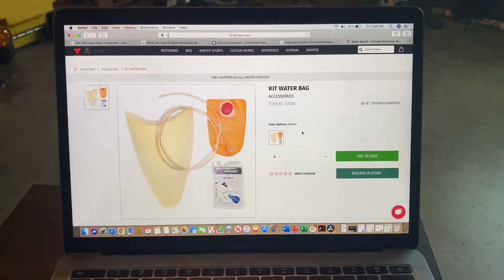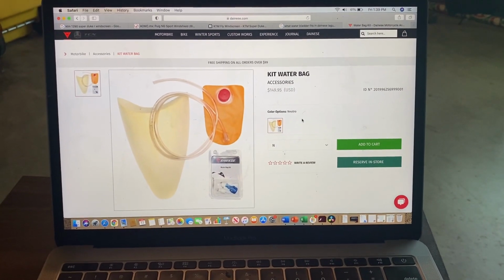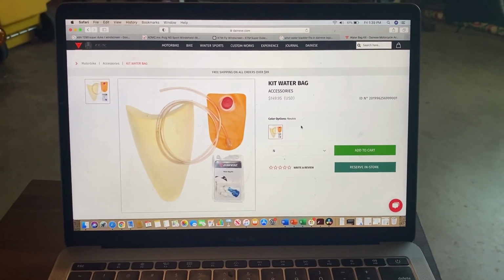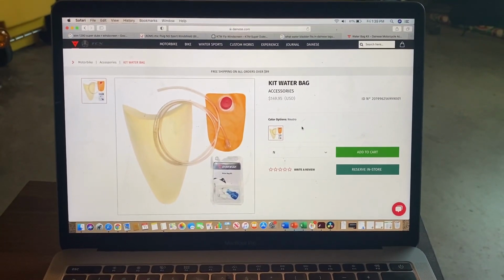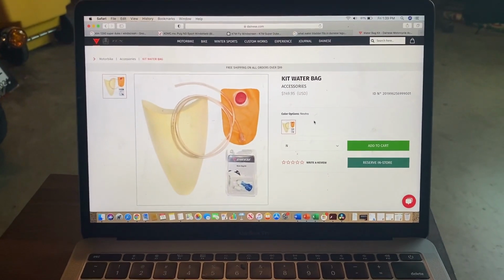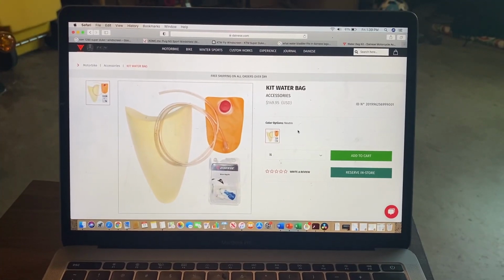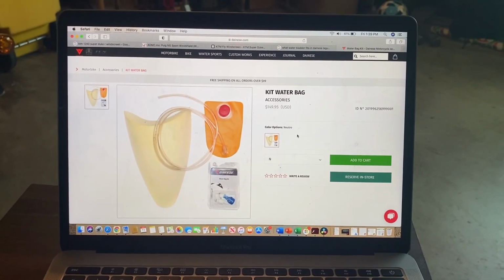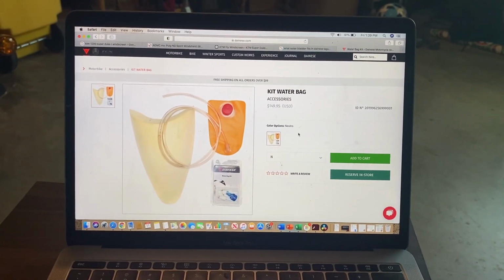Another item that I think may help a lot with this trip is, since I'm going to be running my Dainese full race suit probably the whole time, trying to be as safe as possible, it does have a little reservoir on the back where I believe you can put a water bag like this, so while I'm riding I can just sip on water and stay hydrated, because it's probably going to be extremely hot throughout the whole ride, being in a full race suit, full track gear, all that stuff.